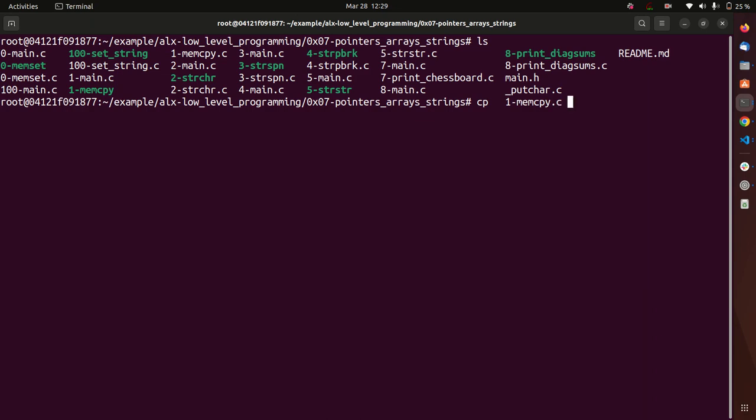Then we also need to copy 1-memcpy.c. We also need to copy 2-strchr.c. Then 3-strchr.c. We also need to copy 4-strpbrk.c. Then we should copy it to where? Our 0x09 directory.